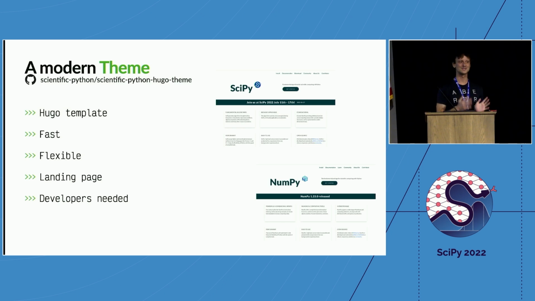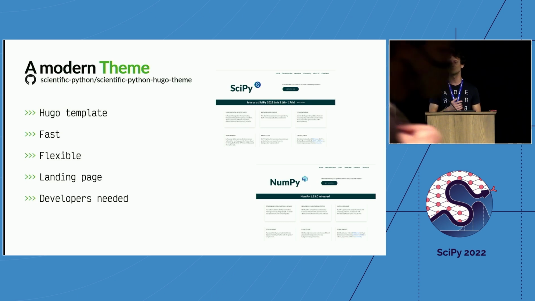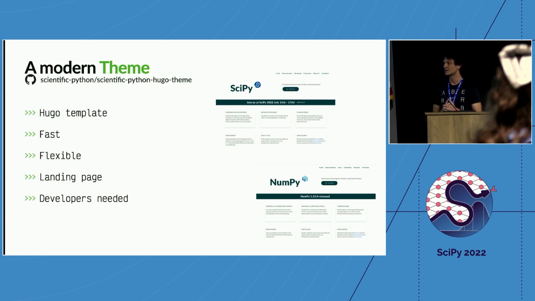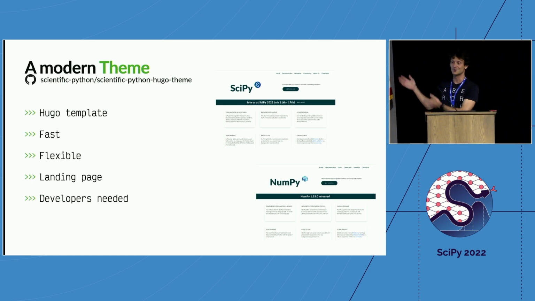That's really the message of this presentation: we can do some things, but you can do a lot of things that we cannot, and we really need your help. We're looking for Hugo developers, for instance, or people with CSS experience, because you might not like these colors, or you want to improve something, to have something shinier or something else.